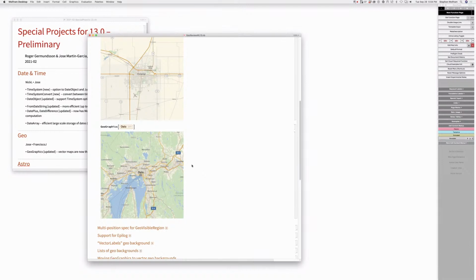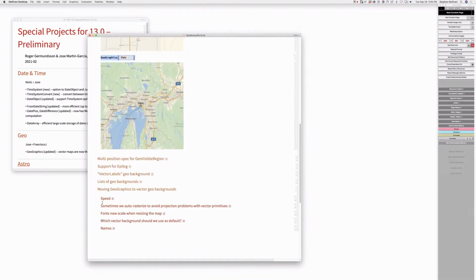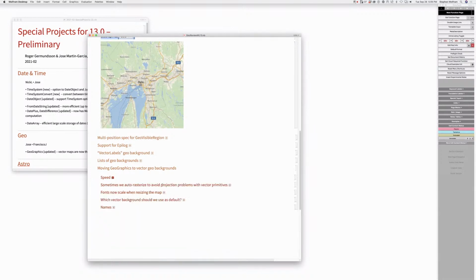The thing I'm most interested in is the vector geographics. Yes, that is at the end. So let's go quickly through these other small things, and then we go to that. It is going to work, isn't it? We believe it's going to work. It's still slower than we would like it to be. But it happened with the other geographics that it took several iterations to get the speed right.